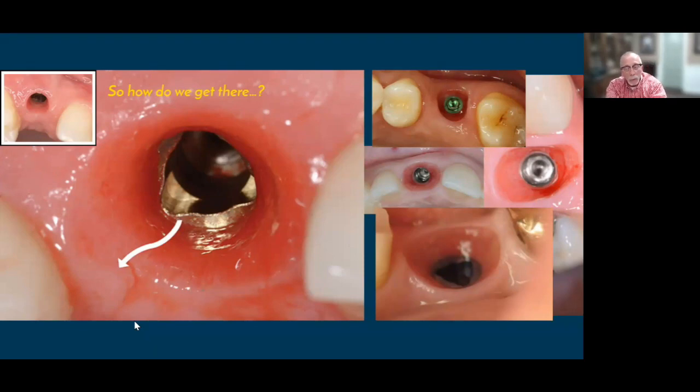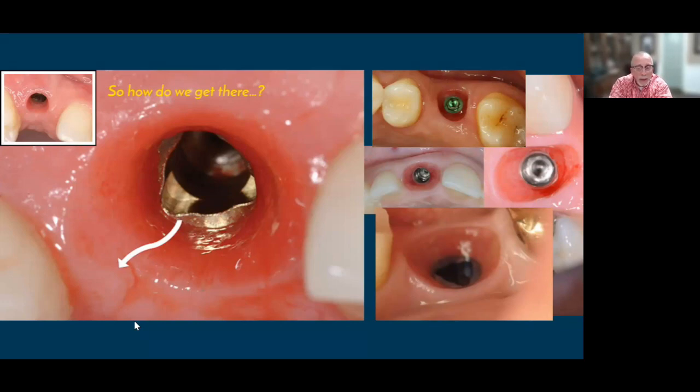And so I worked a lot with the surgeons and periodontists to try to find ways to get this kind of tissue platform. Right? You want that socket to be as natural and anatomically correct as we can get it, and not just a cylindrical hole. So as you can see in the middle and the right, we started getting those things, right? And I'll show you the various ways that we obtain that, but that's really the goal. If you're doing a single tooth implant, to get that kind of tissue formation really should be everybody's goal.